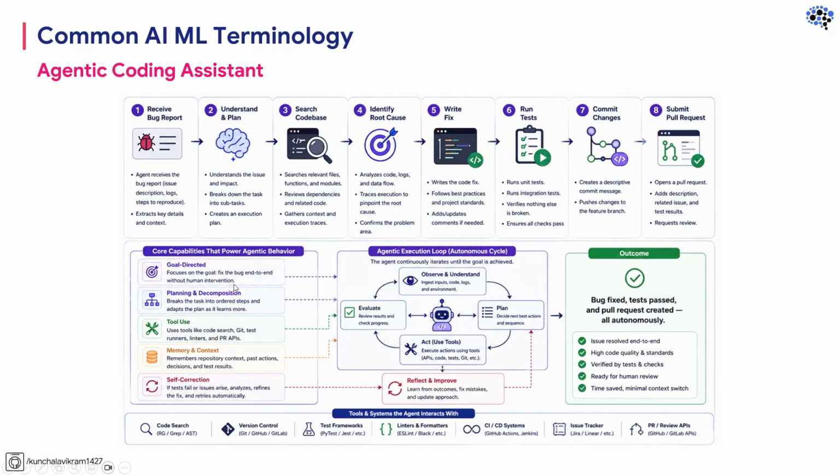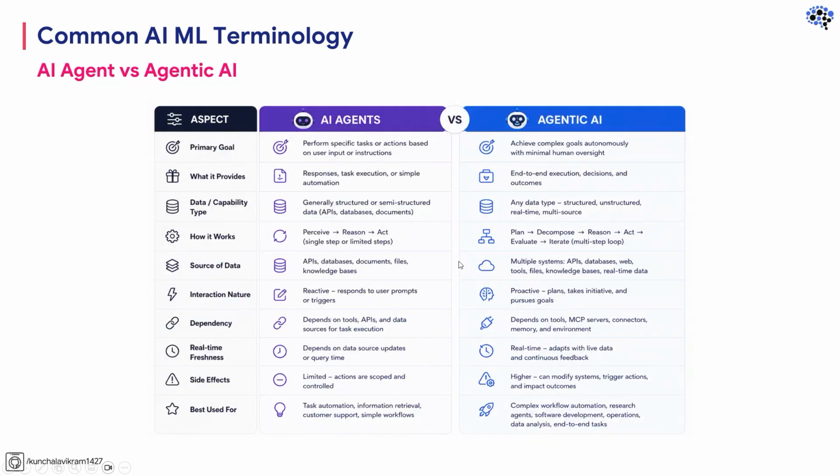So these are all goal-oriented. They plan and decompose the entire requirements into steps, and run them until a very specific goal is achieved. In this case, the goal is fixing the bugs, right? Not just fixing a single bug. So it has to do this entire process of bug fixing, running test cases, and all those things. Okay, so that's the difference.